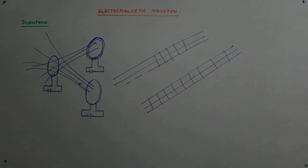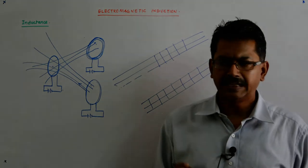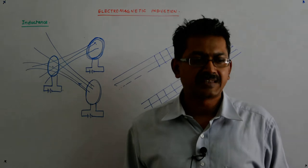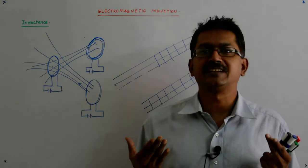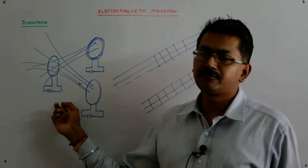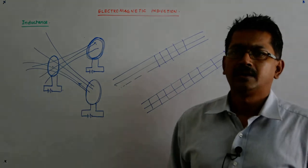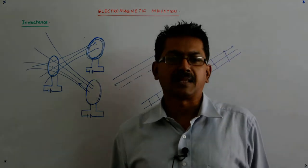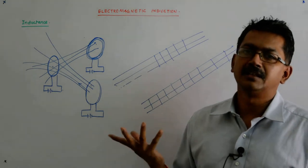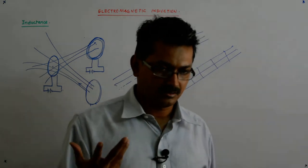So what happens? The thing is inevitably fatal. Inevitably, the person touches it and he dies. That is the kind of induced EMF we are talking about, and that is why we are first of all discussing a concept like that. Though in the scenario of domestic appliances these are small, still there is a possibility that you will get a shock, and a big one.